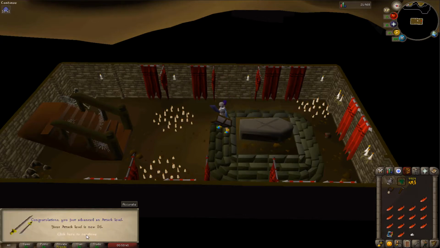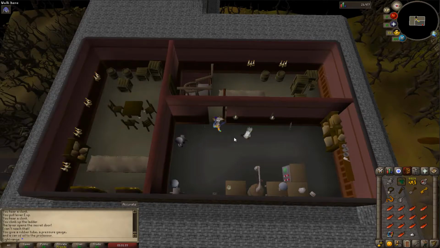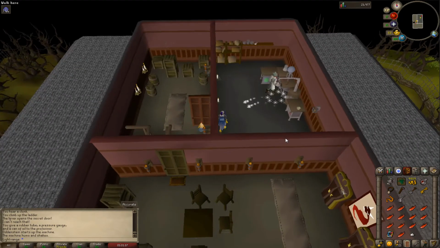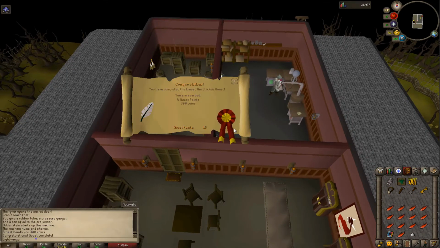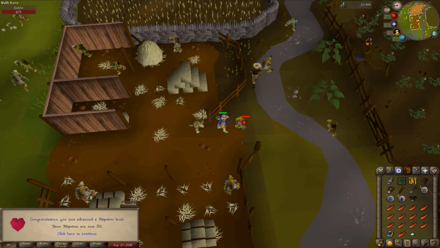That should give us 26 attack. Not bad. Combat level 22 now. And after this weird cutscene, and it's back, and here we go, the quest is complete, and it's Cook's Assistant, 4 quest points and 300 gold coins, a hitpoints level, while getting the free goblin mail with Goblin Diplomacy.